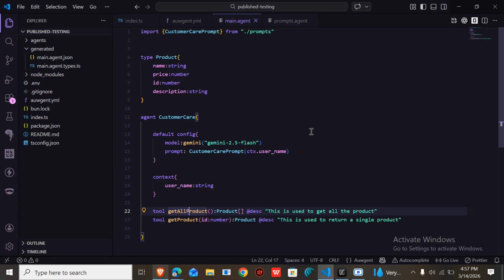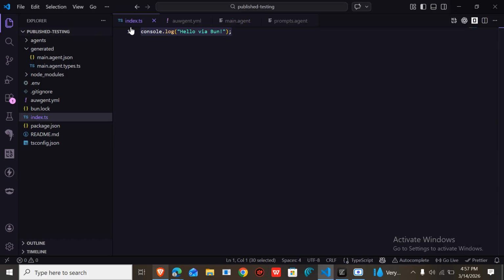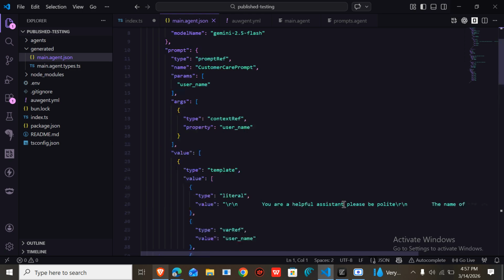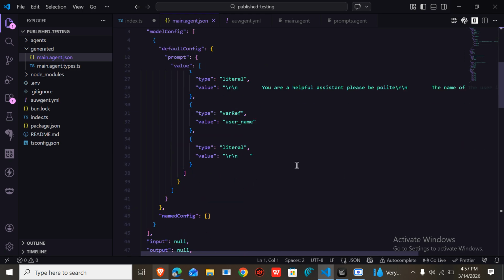Like it's going to be consistent across platforms. That is one of the assurances that Auwgent actually gives. So I'll continue into this, and let's first try to investigate the generated items. The first thing it generates is the JSON schema, which describes the whole intent. If someone wishes not to use our Auwgent runtime, the person could use this JSON schema to mimic the exact thing we are doing, or probably even do something better than what we are doing.